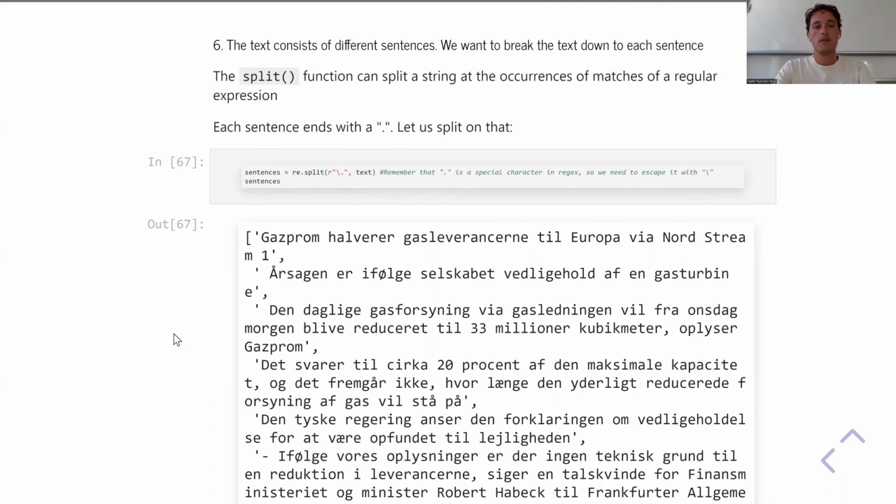So that was it for regular expressions in this course. So, as I told you, we have only scratched the surface. So now it's just about getting out and working with your own regular expressions and your own projects to become better at regular expressions. So have fun.